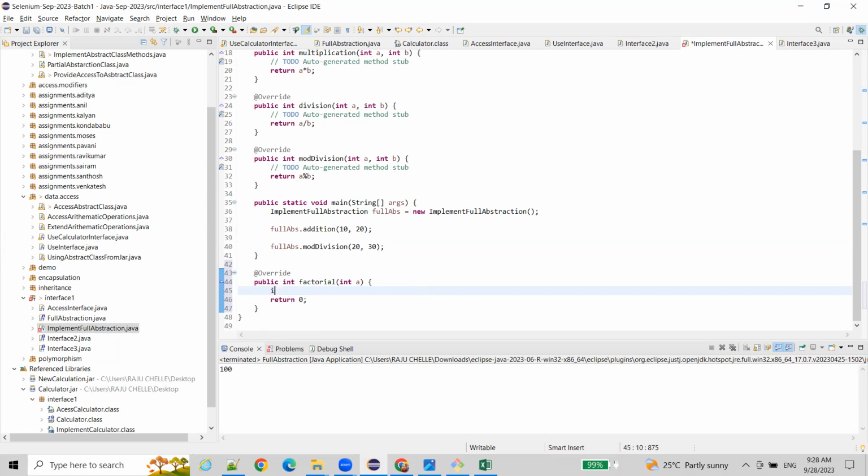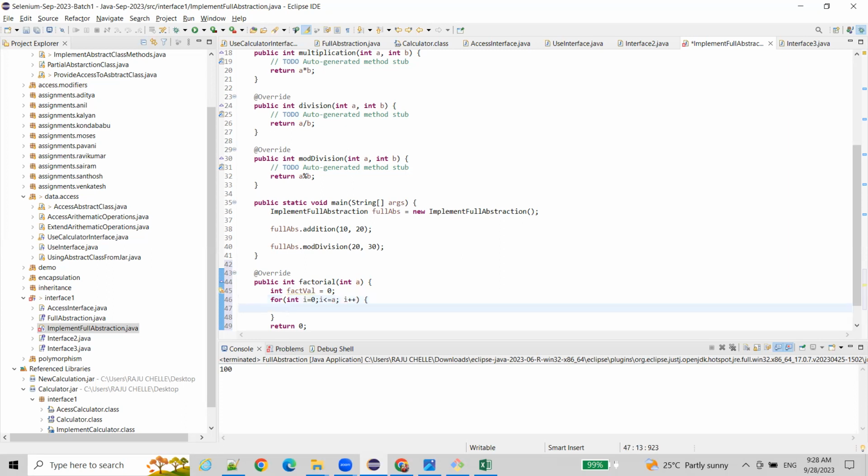In this factorial method, write some logic. Some int factVal equals 0. Construct a for loop: for int i equals 0, i less than or equals to a, i plus plus.